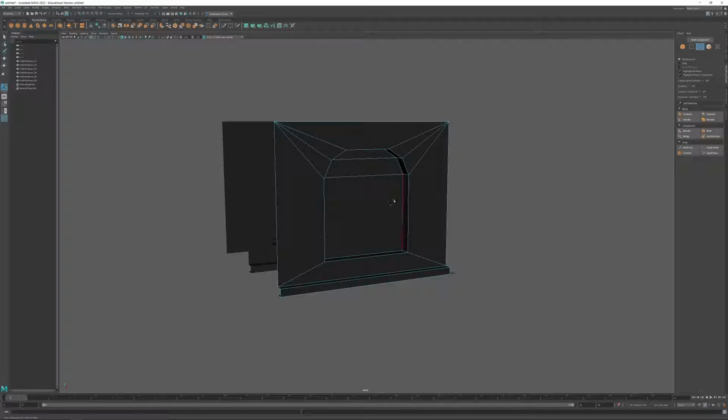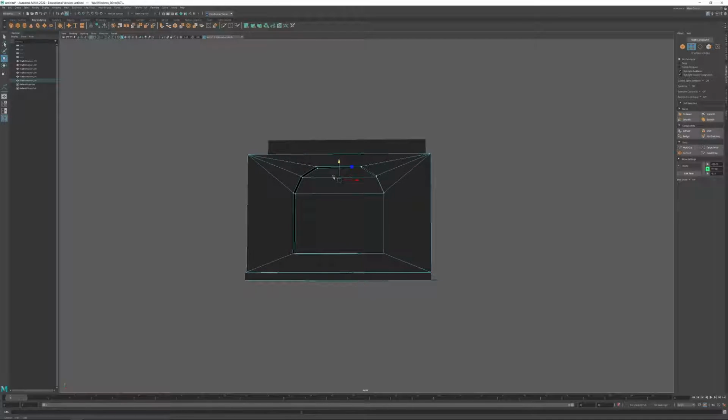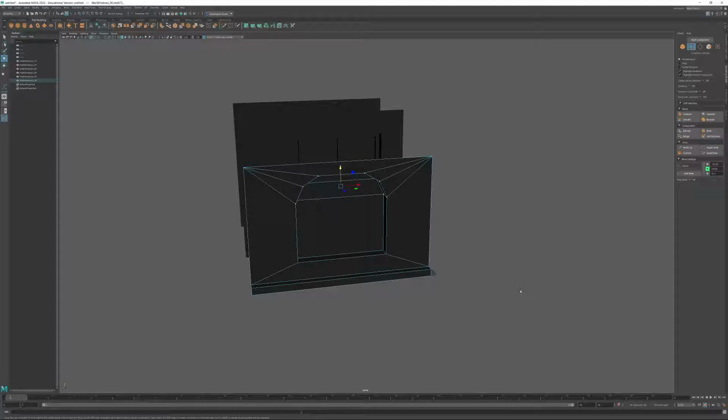Now, this was meant to be the basement story, which means it has to be lower in terms of its height. So that is exactly what I'm going to do here. Grabbing the top 2 vertices and switching to move, I'll make sure the height is at 200. And now we can see that that's actually gone below the arch of the window. So I'll grab the vertices from the arch and I'll bring them down like so.